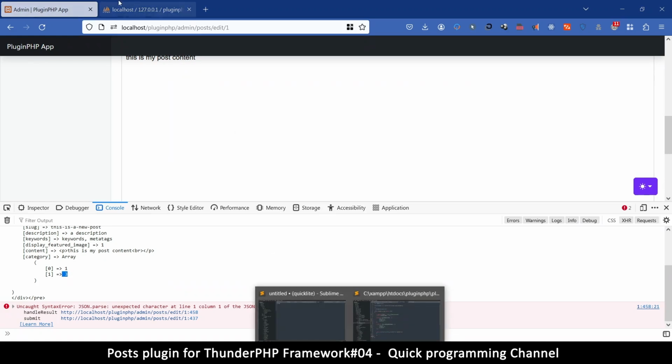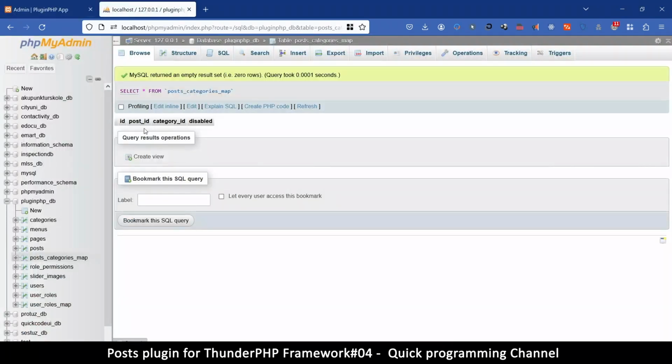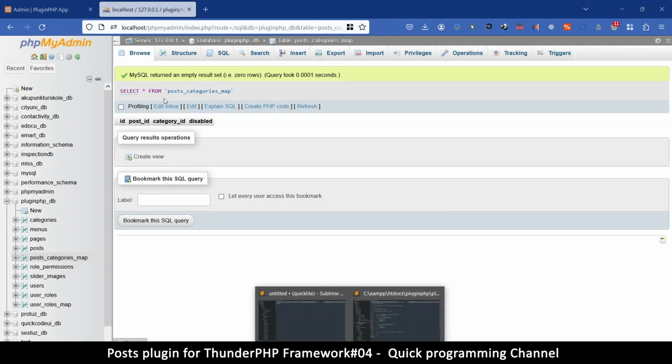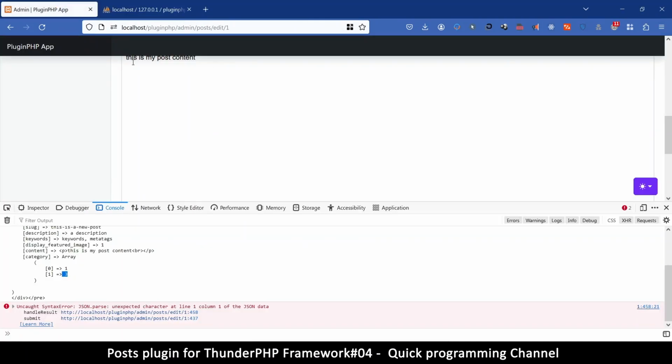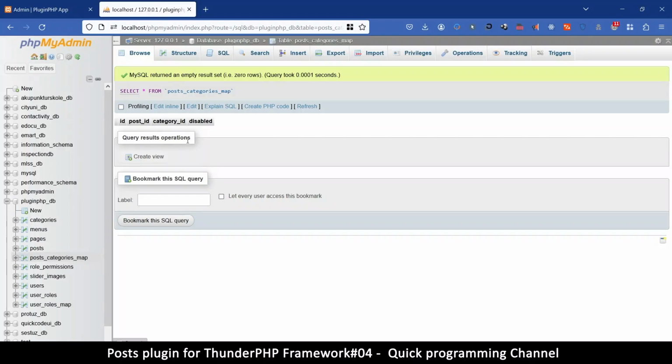How do we save that data? In the table we'll write two records because there are two categories that were saved. In both cases, we'll put the same post ID, post ID 1 and 1. And then we put category ID 1 and 3 because those are the categories that were selected, as you can see here, 1 and 3. So we'll have two records here, and disabled will be 0, which means they are not disabled.